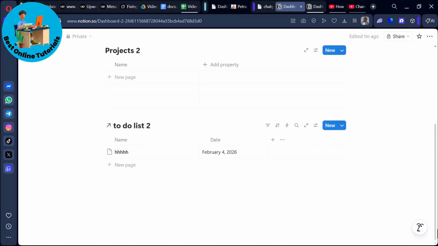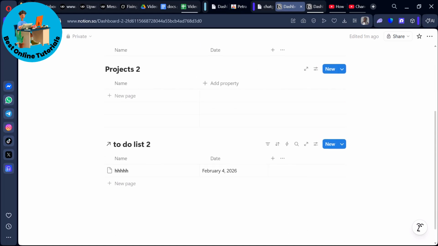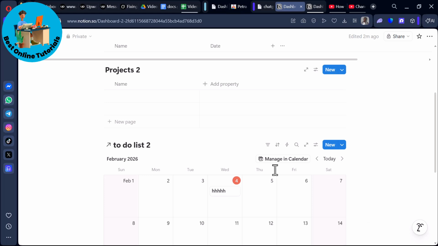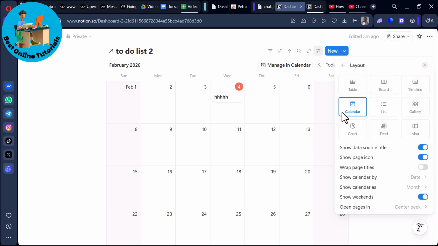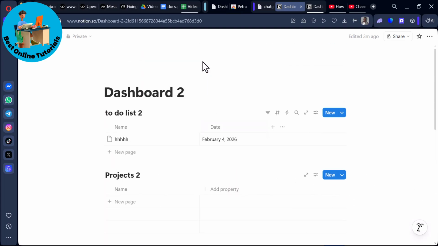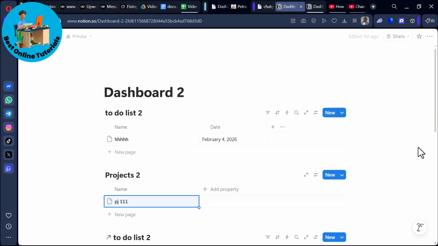All right, and now once you've entered a day, it is going to appear like this. If yours doesn't show up as this, you could just click on settings here, and then where we have layouts, hover above it and then select calendar. So it's going to appear as a calendar if it doesn't. All right, and then to link the to-do list to your projects, all you need to do is add a new page here and then give it a name, like click on enter, and then there is no need for an extra property, but rather what you would be doing is adding a checkbox to your to-do list.